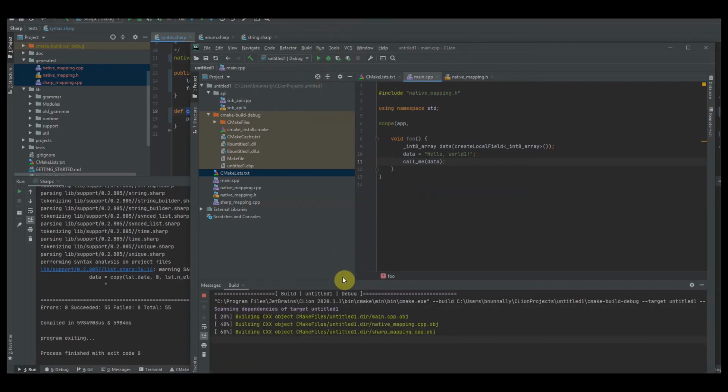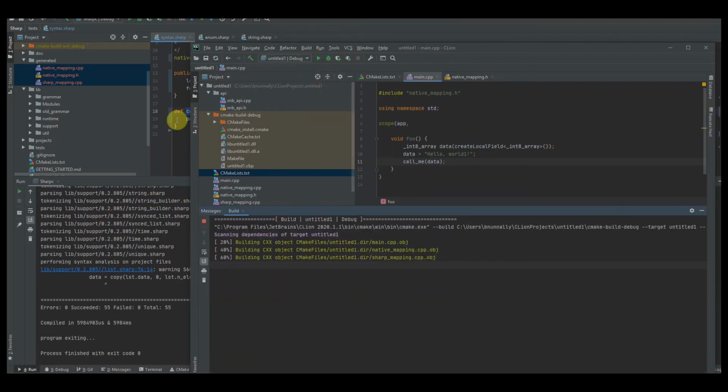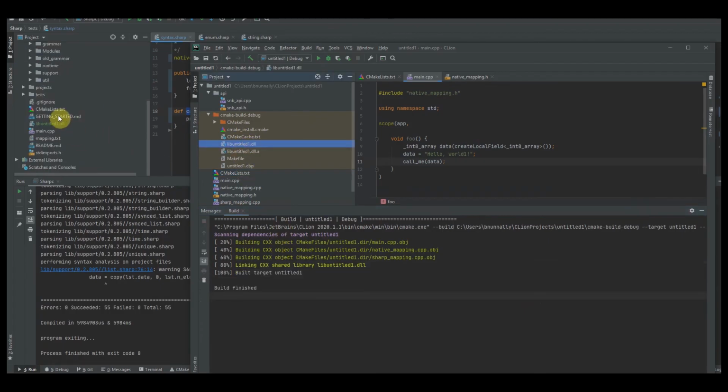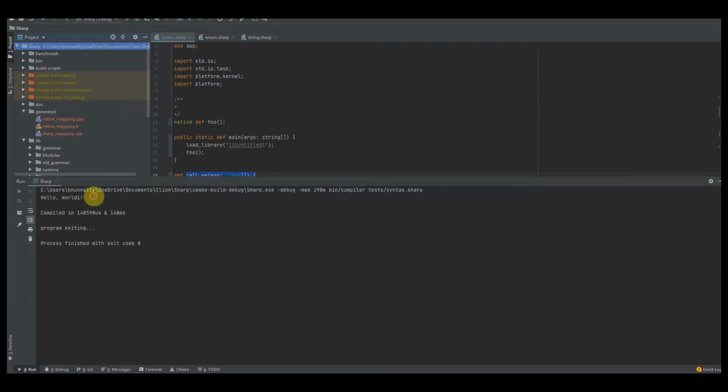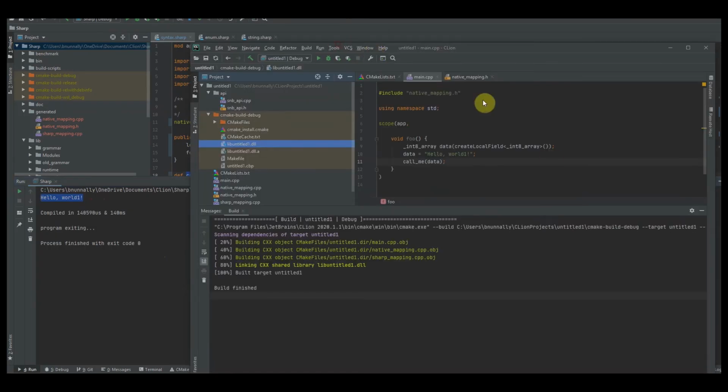So I'm going to compile this here. And I think we should just get the actual hello world message. So let's take this, and it's going to be the last thing I'm going to be showing you guys. And if I run this one last time, you can see here that we get hello world. So it's pretty cool. I really like the API.